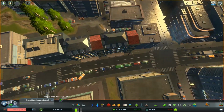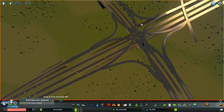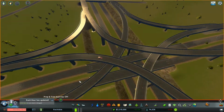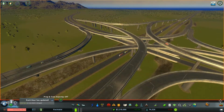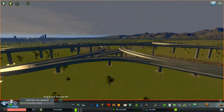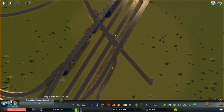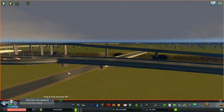I don't think I downloaded a building like that, but I hope you guys enjoyed the episode with the interchange that we did. I think this actually turned out pretty well. I've got to go back and put some pillars down in some areas. I really have to figure out how to do that. I haven't looked into it too much, but there are some areas where it's not totally right. I've tried to put down pillars on my own, but they seem to want to snap to a road, so I've got to figure out what's going on there.